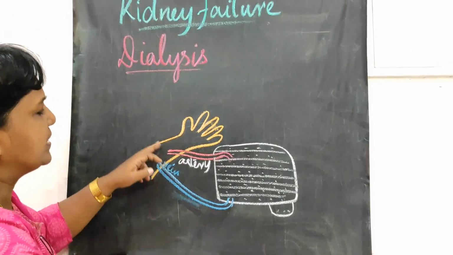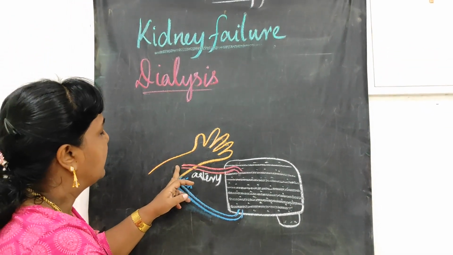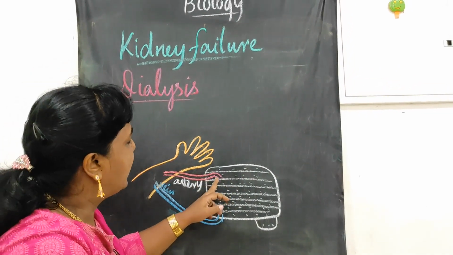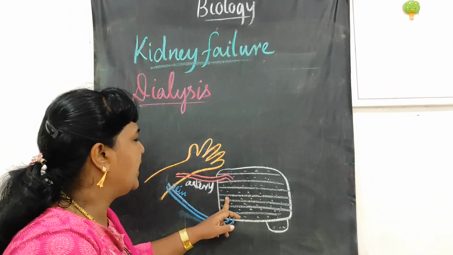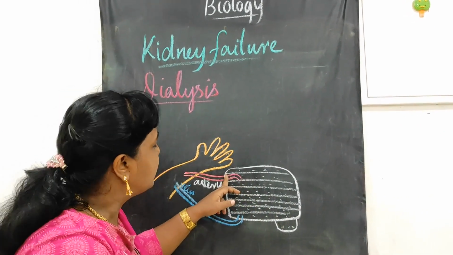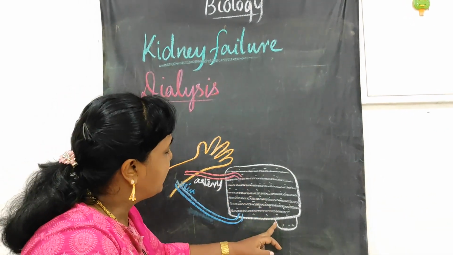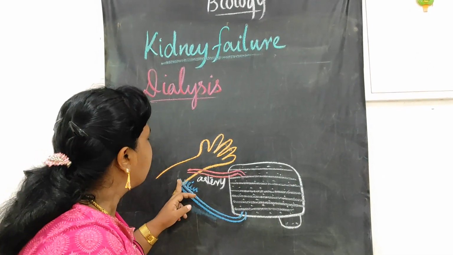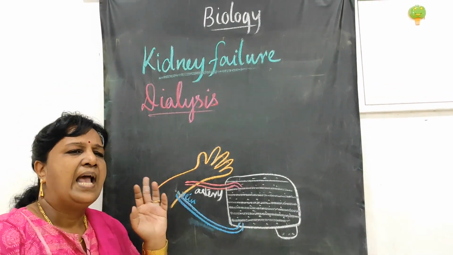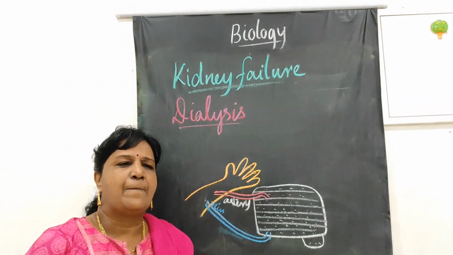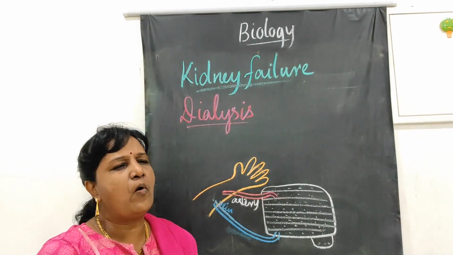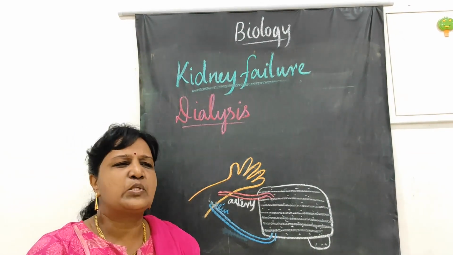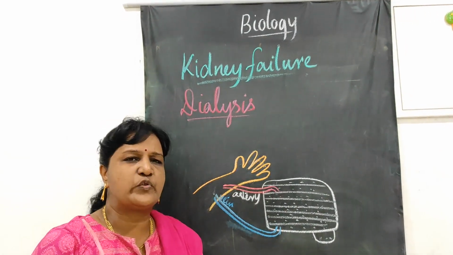So in dialysis, the blood is taken through the artery into the dialysing chamber, and in the dialysing chamber there is dialysing fluid. This dialysing fluid filters the blood, and the waste materials are collected in a container, and the filtered blood is again taken into the vein of the patient, and it is a painful process. So every day we have to drink more water and we have to eat nutritious food. Whatever our mother is giving, we have to eat.